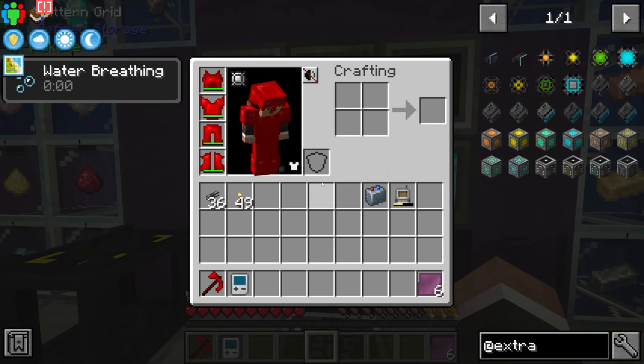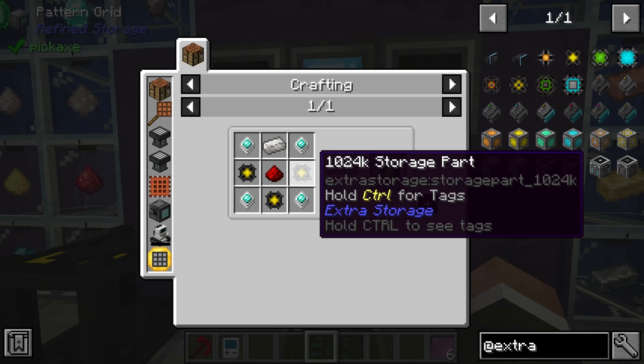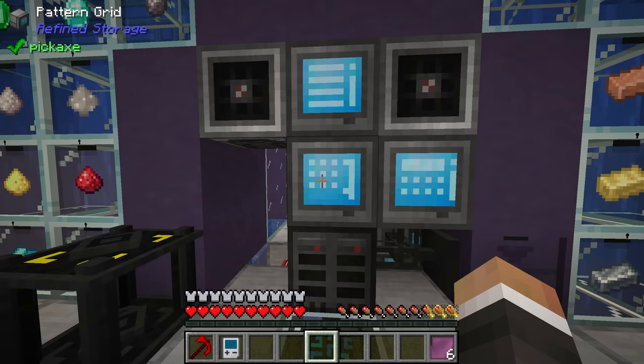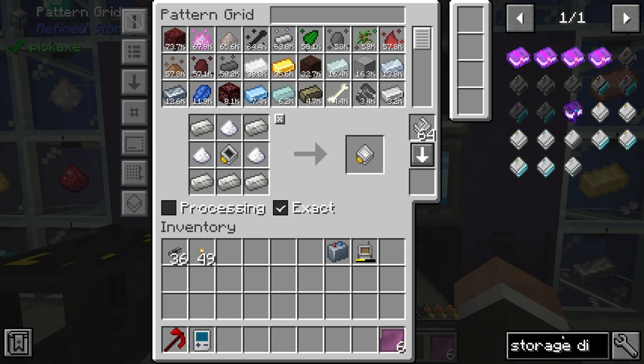That might be a little bit overkill, simply due to the fact that it's also a bit of a pain to make, because for each of these, we need a 16,384K storage pod, which is made with 3 of the previous tier, and so on all the way down to 1K storage pods. We would need a staggering amount of silicon, redstone, quartz, enriched iron, and glass if we wanted to make that many 1K storage pods.